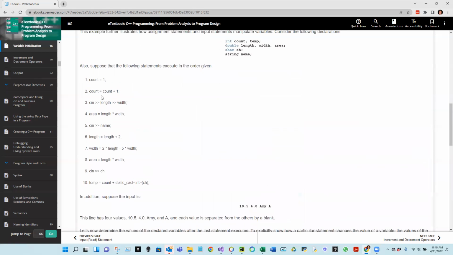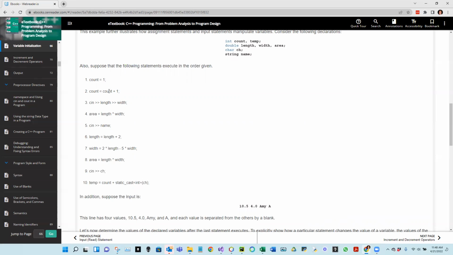This next step confuses a lot of new students to programming as well. Count equals count plus 1. And they go, well, I don't get it. Count's on both sides. What this means is you execute what's on the right-hand side first. Notice that count was equal to 1 because of step 1, right?